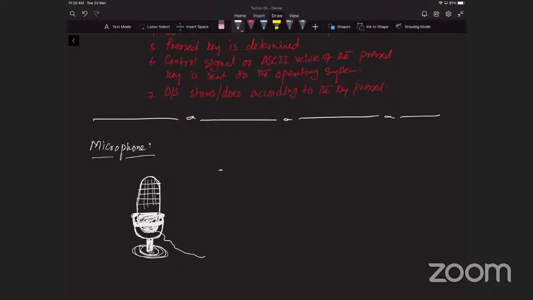Microphones are input devices that take analog. Analog means something which is natural sound wave, and converts them to electric signals.